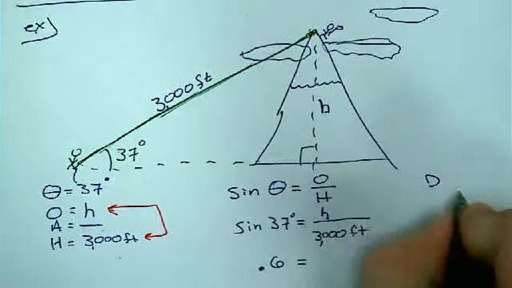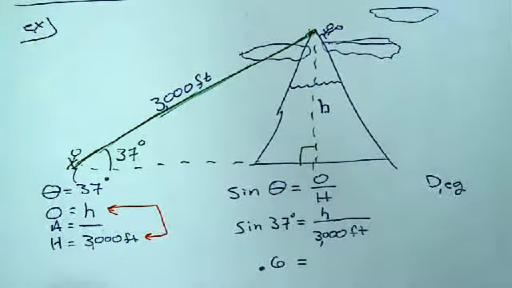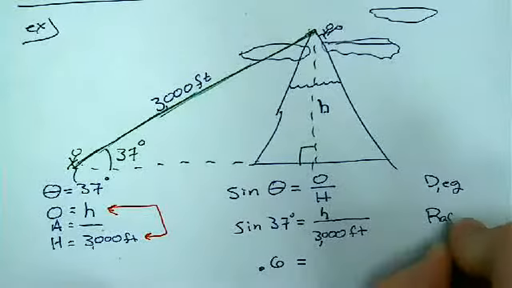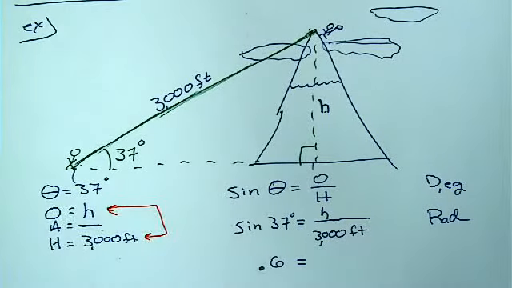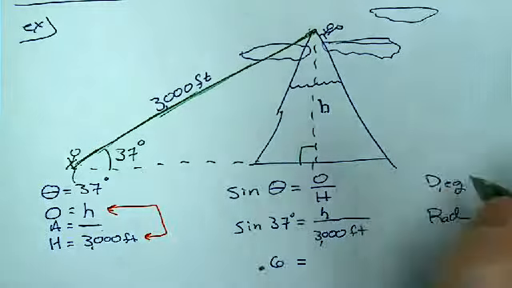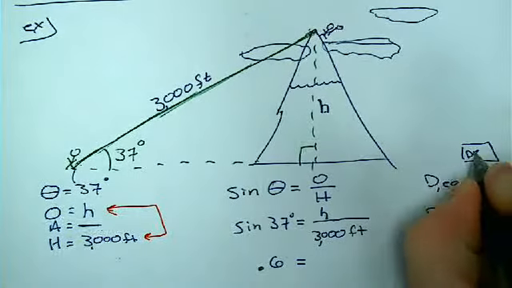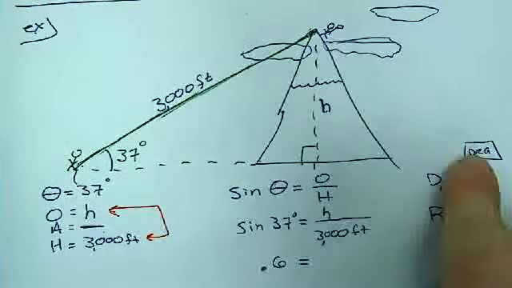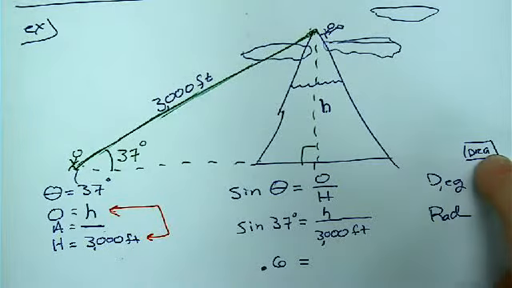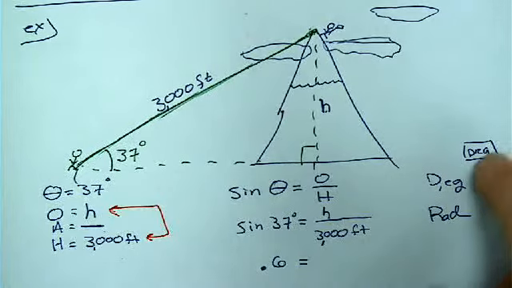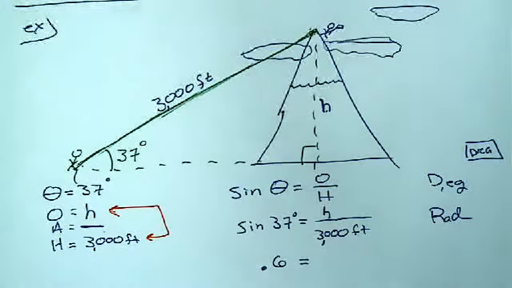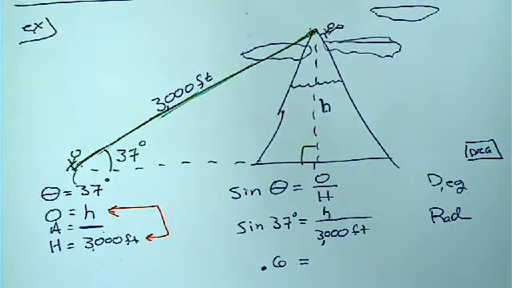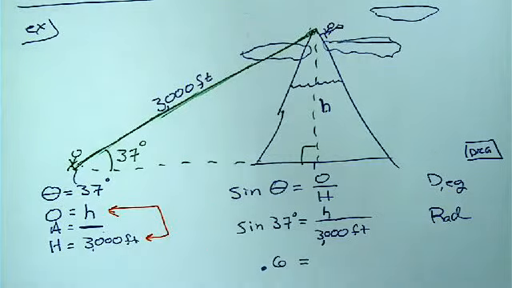You should see a DEG or just a D somewhere on your screen. If you see RAD, rad, or just an R, it means that you're in the wrong mode. Fix it. You might also look for a button that says DRG. That will be the one that changes the angle mode. There's degrees, radians, and gradients. The last one, the gradient, was an effort to measure angles instead of a right angle being 90 to make a right angle 25. So a full circle instead of being 360 would be 100. And they thought that would make sense. It never caught on. So we don't use it.